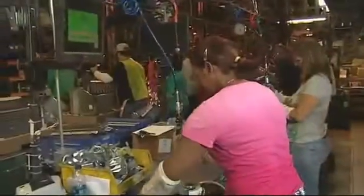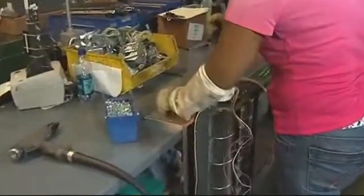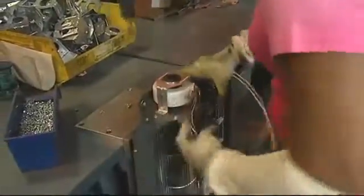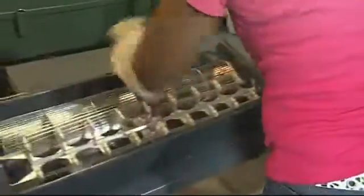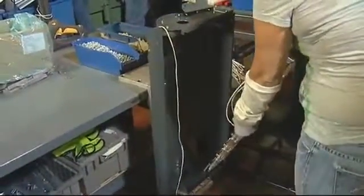A couple things I want to show you here, Mark. This is the indoor blower. It's a tangential wheel blower with the wide vanes. It makes very little noise. What's the biggest disturbance you have in a hotel room? The noise of a PTAC, right? We want to think we've got the quietest PTAC in the industry because of that design. You might have also noticed she's installing an electric heater.